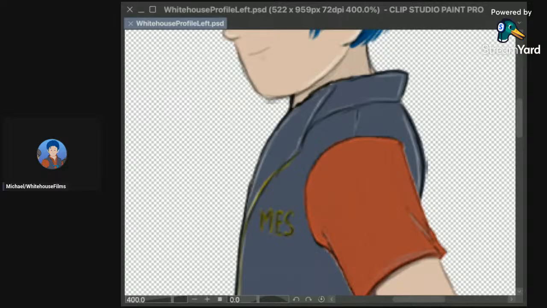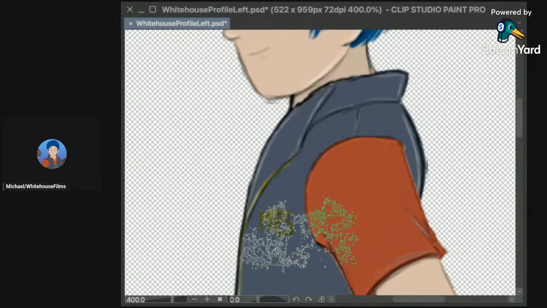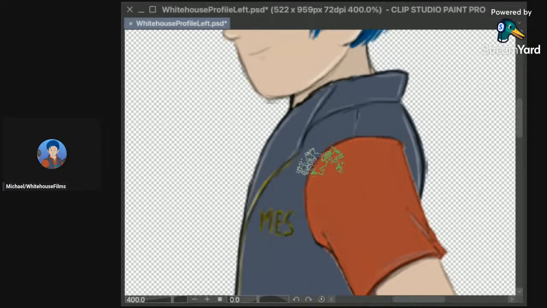So I'm using basically a watercolor brush for this, and it's listed as watery ink. And basically I need to create a separate layer for this. I'm still working my way around this software, but I find it a lot easier and much better to work with than Photoshop.